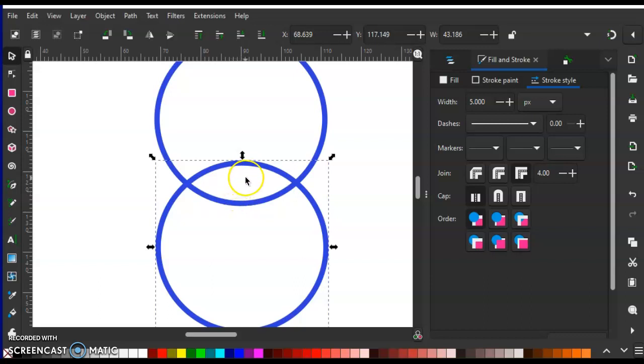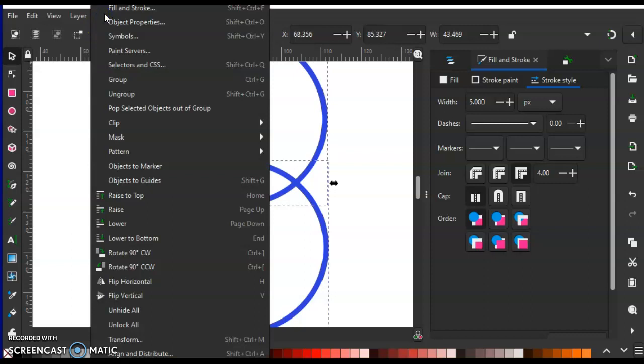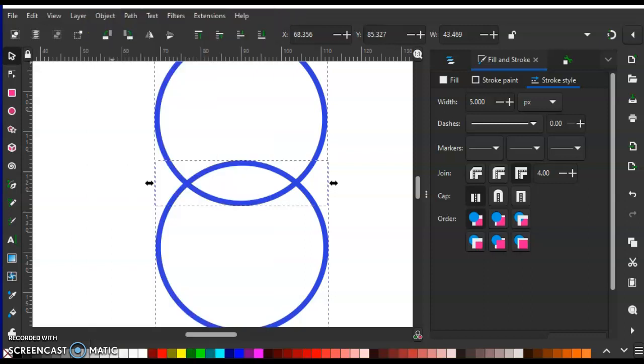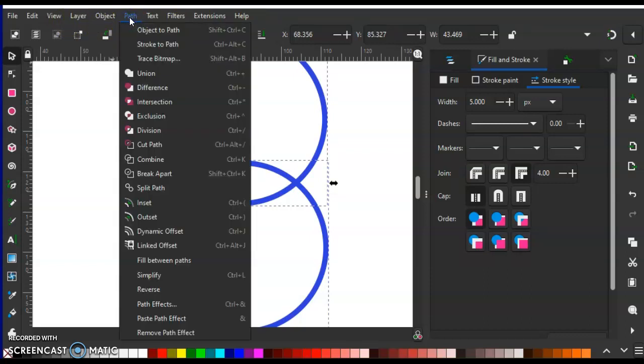So in order to get this shape, you select that circle, hold the shift down with your left hand, and select the other. Now I have both of them selected, and I need to subtract the top and bottom and end up with the middle. So under Path, there it is.